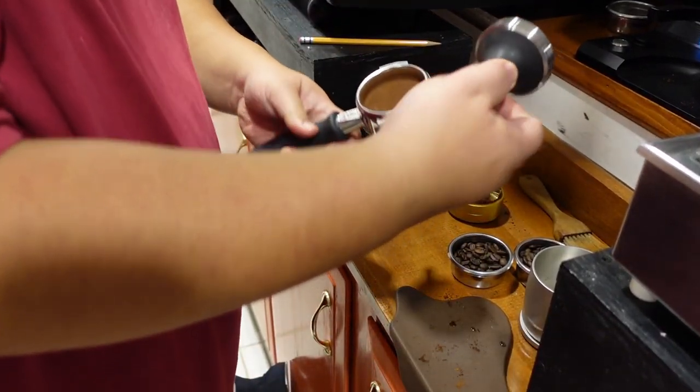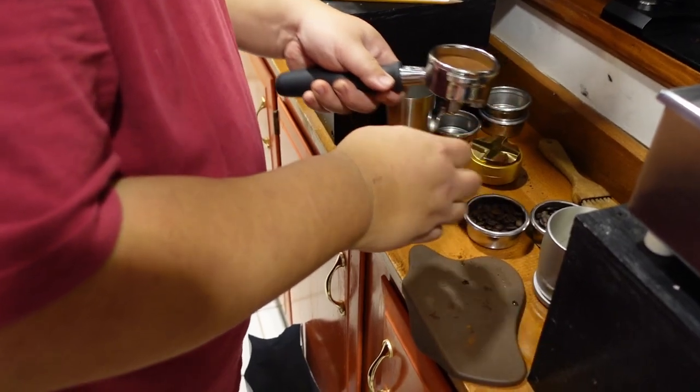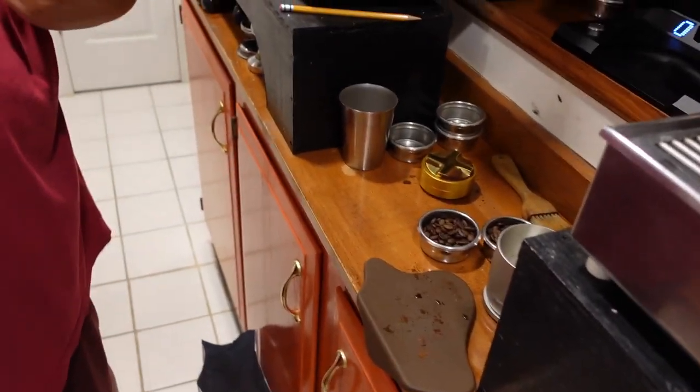So you like these, what are these? These are the Pullman tampers. That's the Vince's tamper, Fidelis. That's a VST one. I like the flat ones. The flat ones? Yeah.